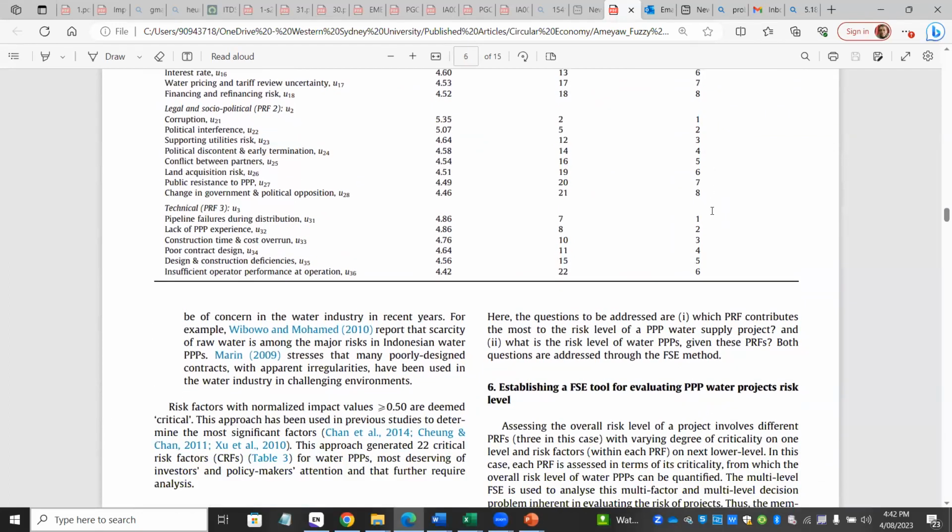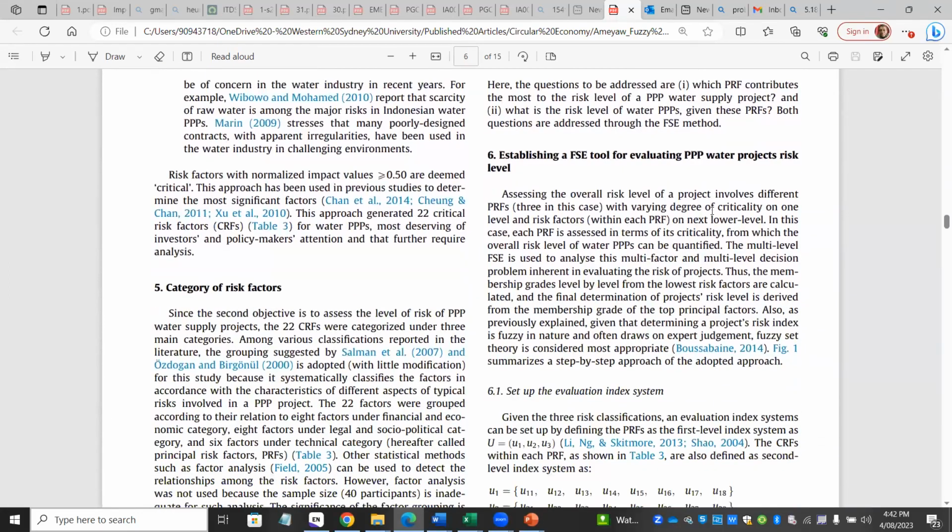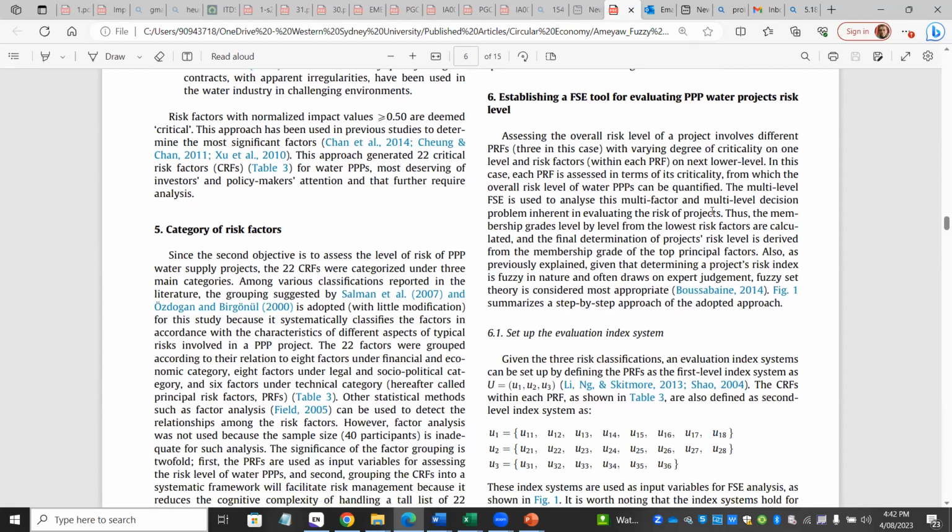Okay, now let's come to how table 3 was categorized. Once again, as I mentioned, normally this categorization is done with an exploratory factor analysis, where we apply principal component analysis as an extraction technique to get the categories. But let's look at how they did it.